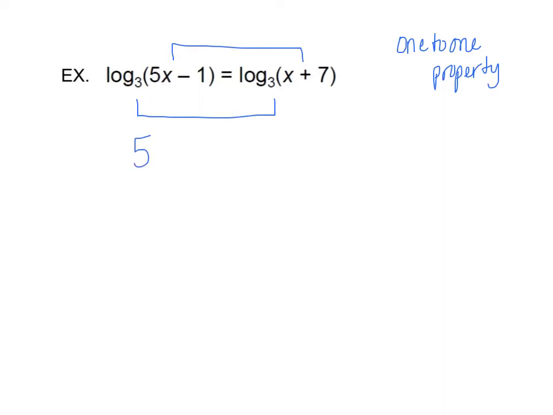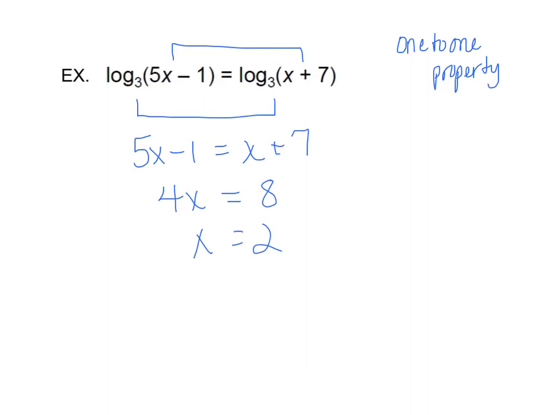So I'm going to set 5x minus 1 equal to x plus 7. I'm going to subtract the x to the other side, so 4x. I'm going to add the 1 to the other side, and x is 2. Okay? So when I just do a quick check to double check that it works, what I'm really looking for when you plug an answer into a logarithm is that you want to make sure that you are not trying to take the log of a negative number.